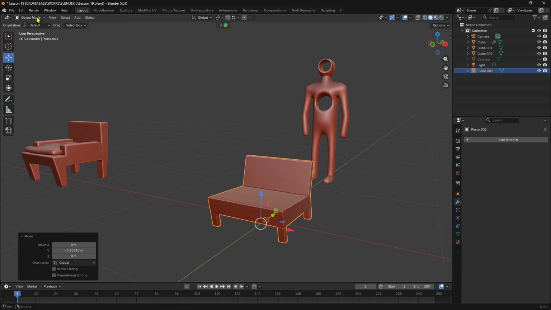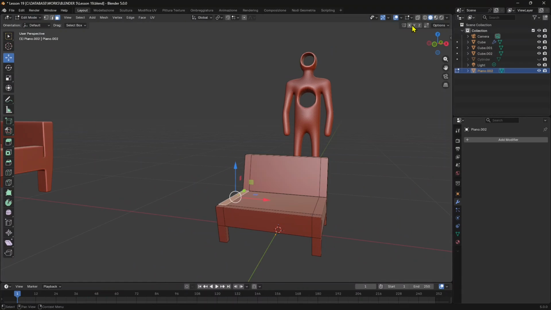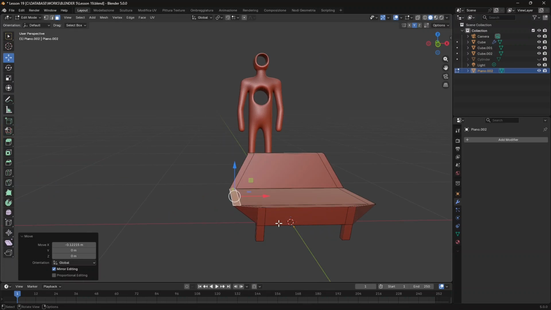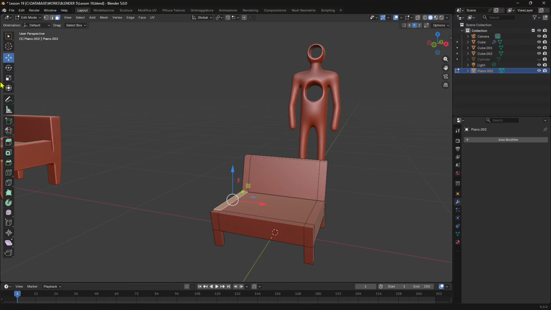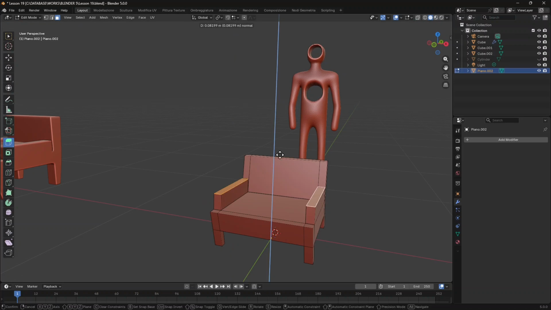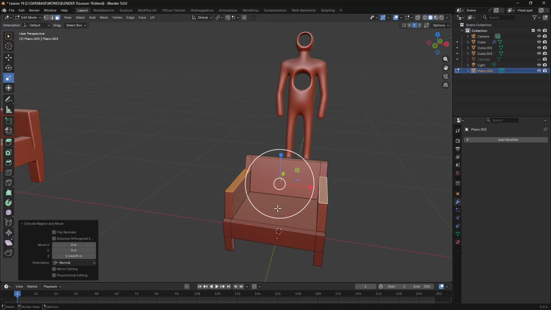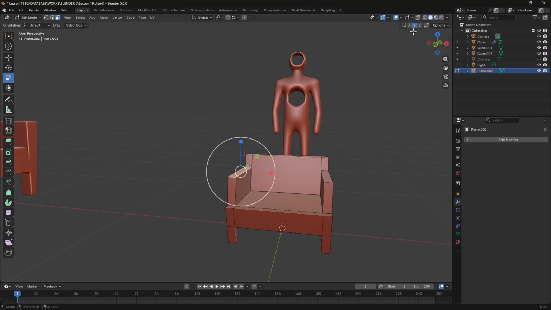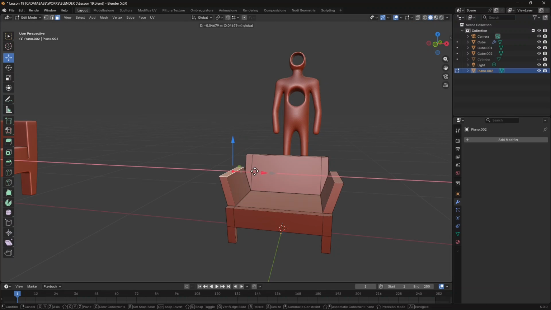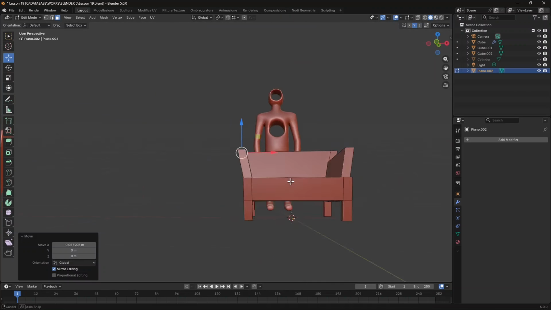Now I want to start with this other model. And another thing we can do is we can use the Mirror. So when we use the Mirror, we can model symmetrical objects like this. If I extrude this, it doesn't extrude it. So it needs to have the geometry already there. So I need to extrude both. And then I have the possibility to scale it and move them together, or I select one, and with the Mirror, I can affect both sides. And so this is a good way to keep the symmetry on.